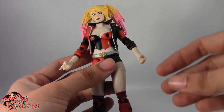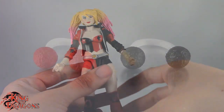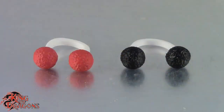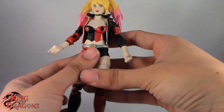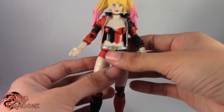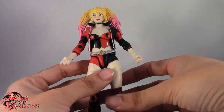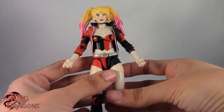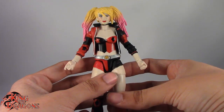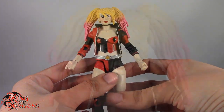Her final accessories are actually two little fuzzies that you can have right around her ankles. They're not really major, but she does have fuzzies on her ankles in modern day comics, and they do give you the option to have her pose with the fuzzies. So with Harley Quinn's accessories out of the way, let's actually have a better look at Rebirth Harley Quinn.